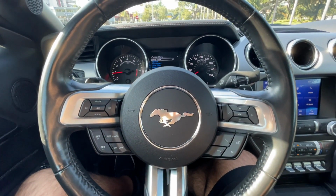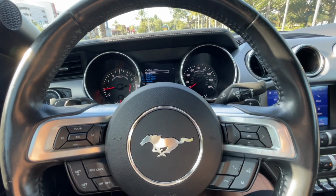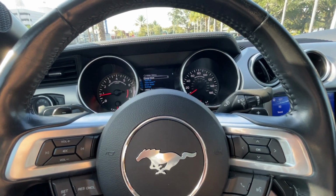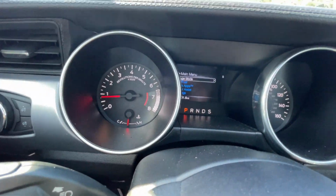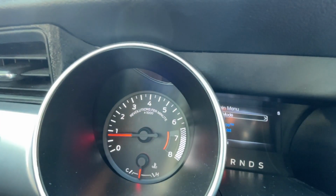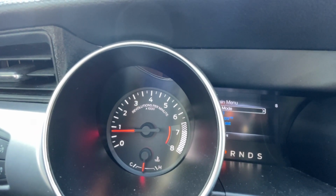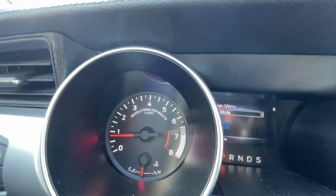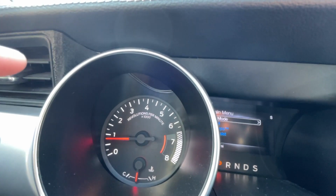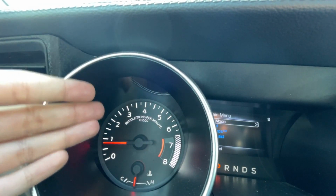So first off, for the basics, let's see how high you can take the RPMs without messing up anything in your car. Since this is a 2020 Mustang Ecoboost, let's take a look at the red line. As you see, the red line here is 6,500 RPM. So you want to make sure you don't exceed 6,500 RPM when you're upshifting or downshifting. When you're upshifting, your RPM is obviously going to come down, so you have to shift before 6,500. But when you're downshifting, your RPM shoots up.